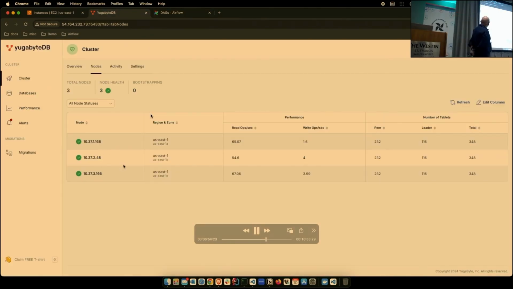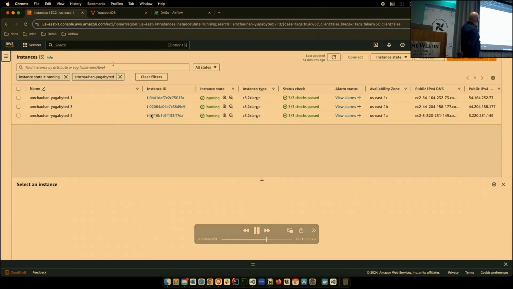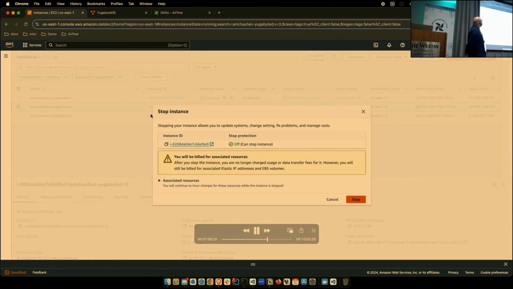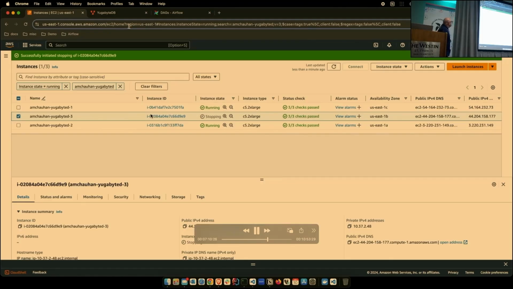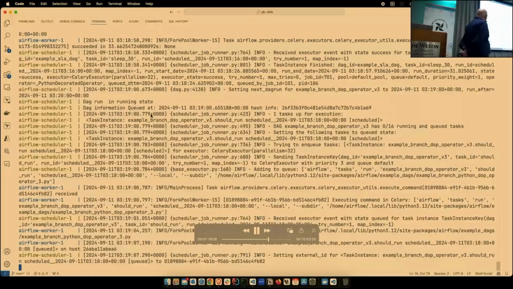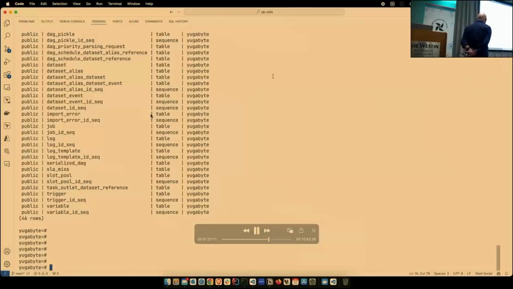We'll pick, for example, node 3, Yugabyte 3. I'm going to just cold shut it down from here, and then I will showcase what happens. Even though your node went down, there is no impact. And we are going to deep dive into what really happens behind the scenes when you do that.